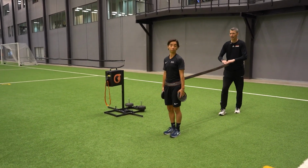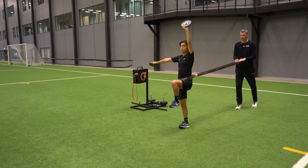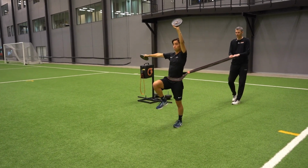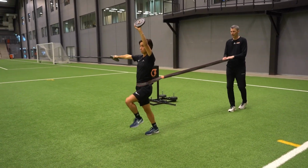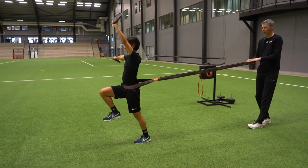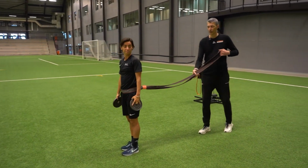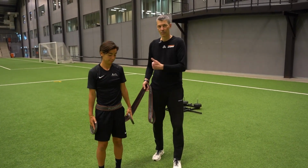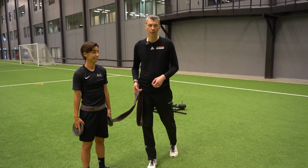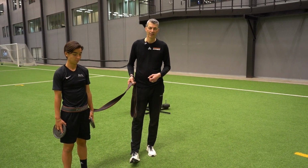Just 1 second, now you go. Good. Yes. Good. Okay. Very good. So you see, now with the resistance band, it was even more difficult for her to hold control in her upper body. So that's then how you can make it even more difficult and gain even more strength in your upper body.